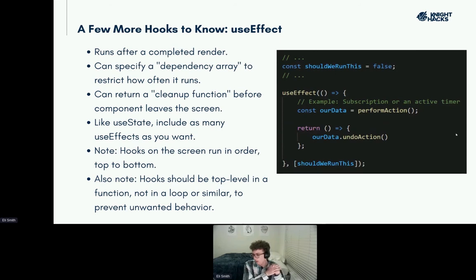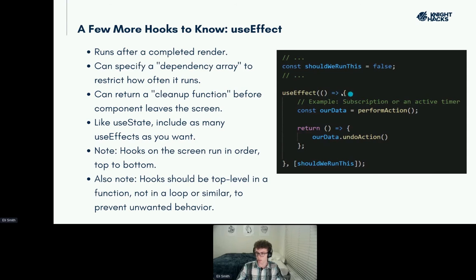And we can also specify something called a dependency array, which means we don't want to execute this code every time, but only when a particular piece of data changes. Usually, it would make sense to make that state data. So we can specify our state variable here, which again, this should be state up here. I declared this incorrectly. But we can specify a value here, and this useEffect is going to execute our function. So again, this is an anonymous function. We could specify the whole function, name of the function, and then specify the reference here if we want to.